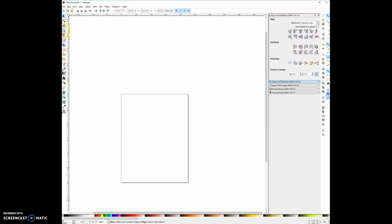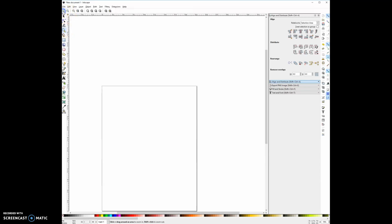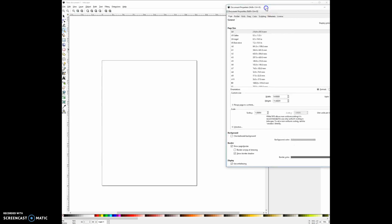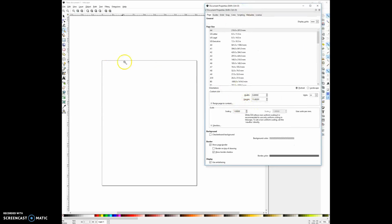So Inkscape, I've just opened it, is all I've done to it. I want to zoom in a little bit so I can see my document page here really nicely. My document dimensions, so you can see, are set at 9 inches wide by 11.69 tall. So it's a little bit bigger than a normal sheet of paper. It would be fine if they were just 9 by 11. That will work just fine.